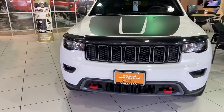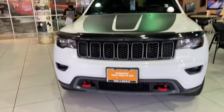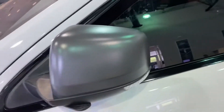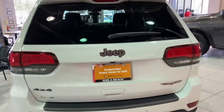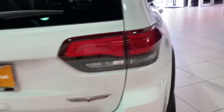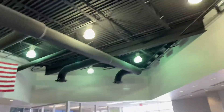We have a 2017 Jeep Grand Cherokee Trailhawk in bright white exterior. It does have the black finishing right here, the front hood guard, red towing hooks, Goodyear tires, trail rated, breakaway mirrors — they also go this way. It does have the roof rack on top, shark fin antenna, nice Trailhawk Jeep logo, a towing hitch with your adapters, mud flaps. Today is taking place at Gilman Chrysler Jeep Dodge Ram, located in Houston, Texas.